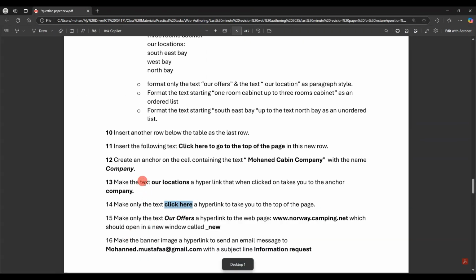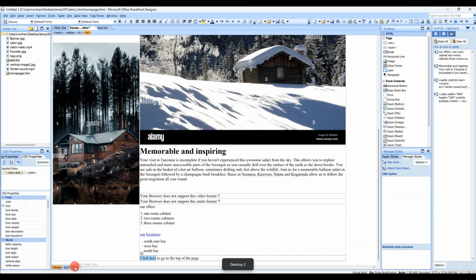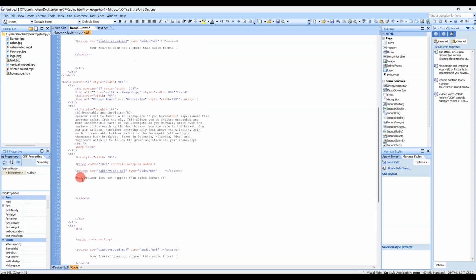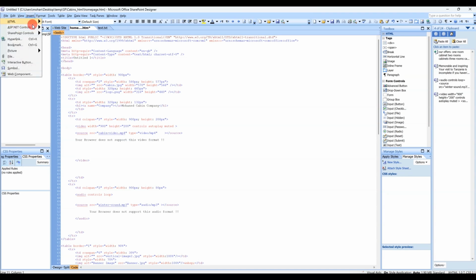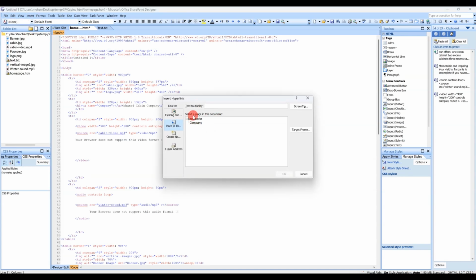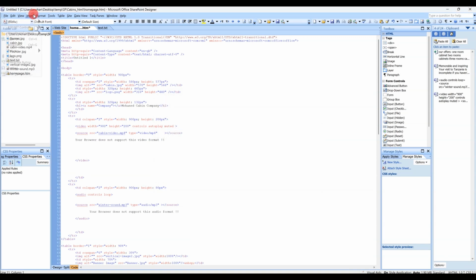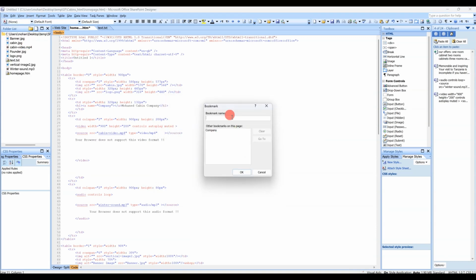In the previous question, they asked you to create the anchor and then they asked you to make the hyperlink. Here, they are giving you both of them in the same question. They just say make sure that the text "click here" is a hyperlink to the top of the page. That means they expect you to go manually to the top of the page just before the table, and I can do it only from the code to make sure that I'm just before the table. And I will create an anchor, and they do not specify the anchor name. So I can name it top, I can name it start, I can name it anything. You get it? But I will just name it top.